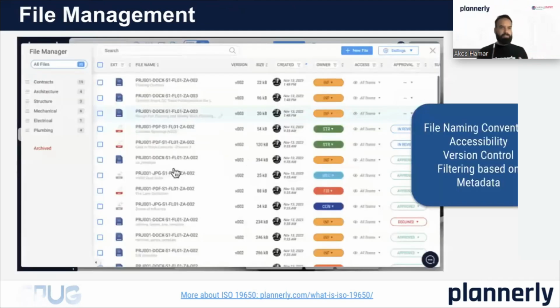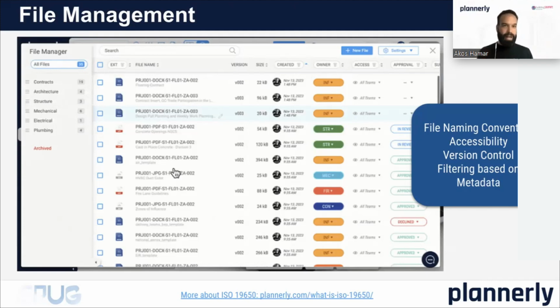And as a conclusion on the entire workflow, we know that we are talking about data exchange, information need, and advanced BIM techniques. We are still exchanging files at the end of the day, a huge amount of files as well. When companies start implementing ISO 19650, one of the big topics is how to exchange this data, but also how to name the files. File naming standards is a big topic, and we believe that it takes up a lot of resources to actually agree on and then manage these file names. So this is also something that we take care of. If you are interested, just take a look.